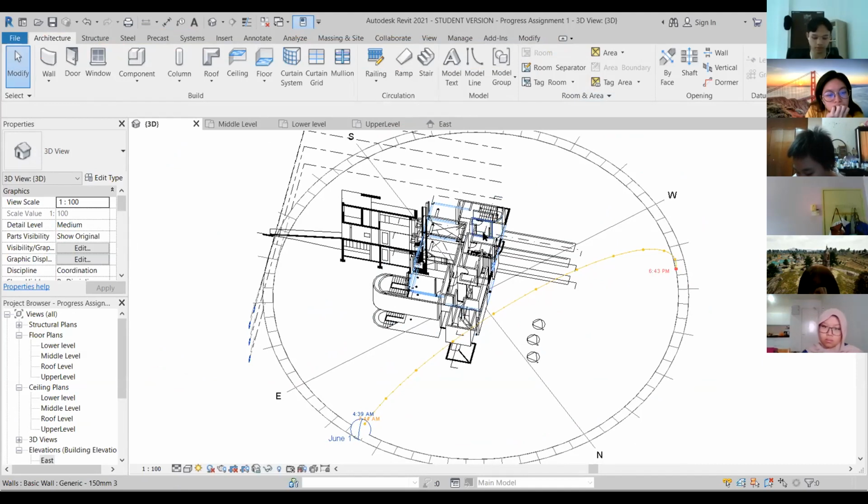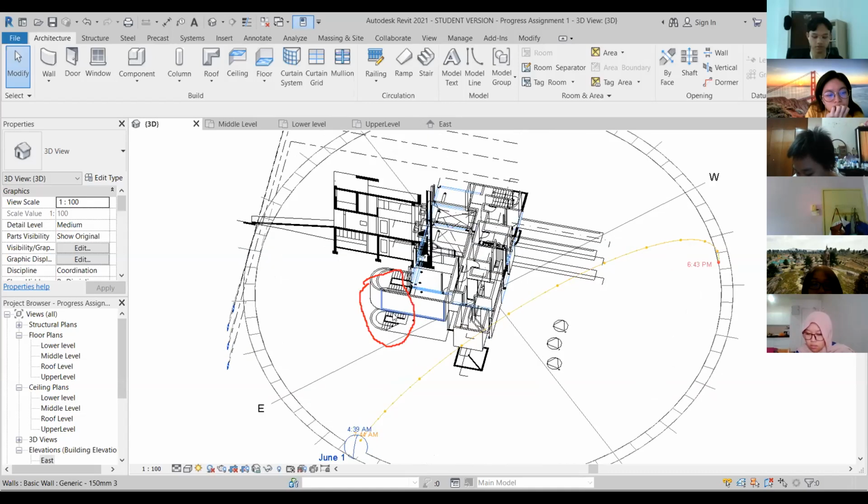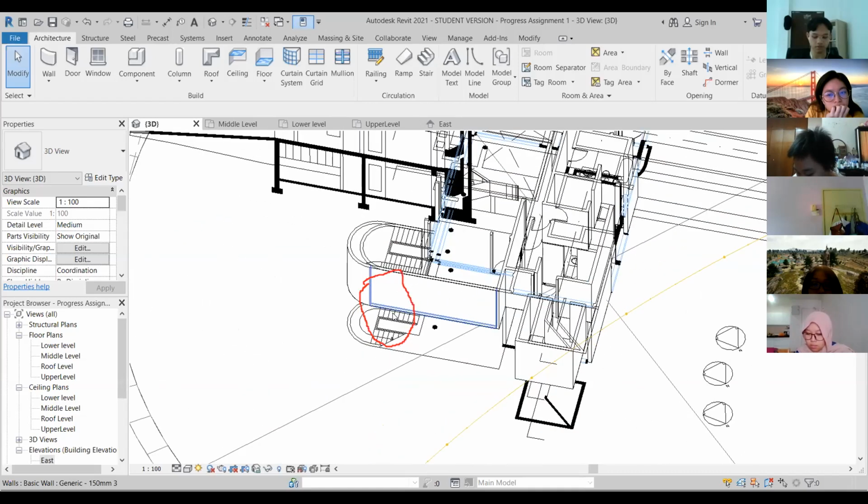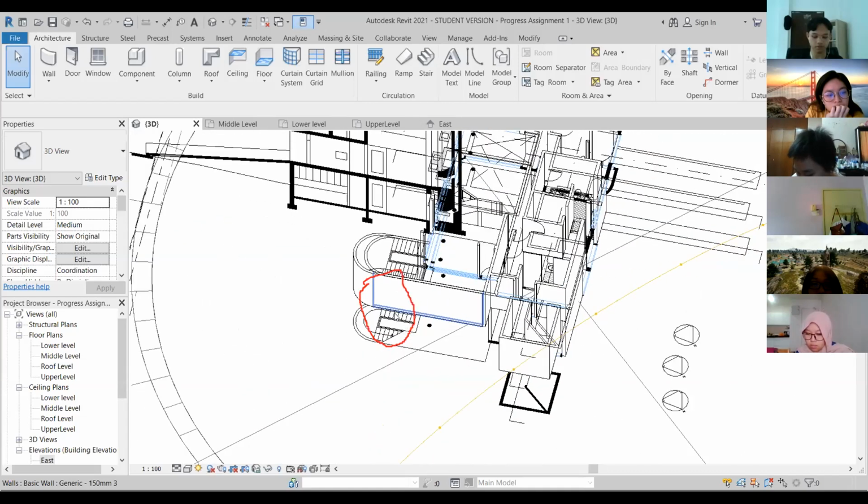Like here, you made a mistake here. The 3D of AutoCAD should be in your project because you need to follow it. It's not your project. You don't know exactly how this project is. It's hard to imagine sometimes. So you need to bring the 3D of the AutoCAD, and you see it and you follow it.